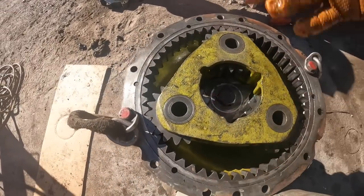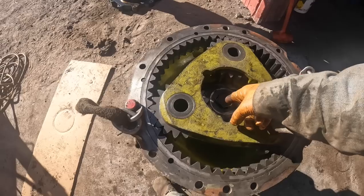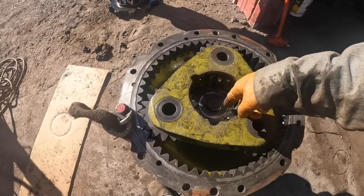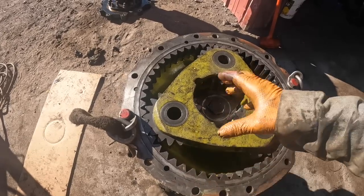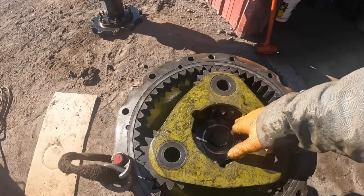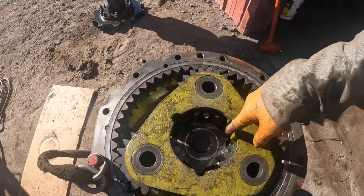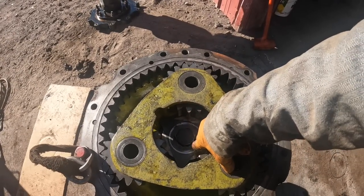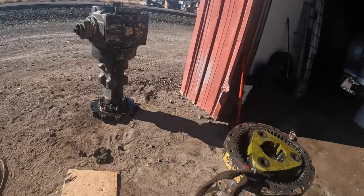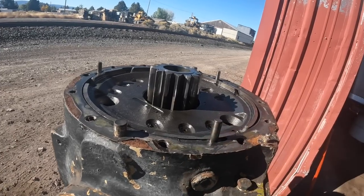So I got the planetary. It's pretty simple. Just slide it over the splines. There's shims that go on the back side of this in the middle, and then there's a bronze shim that goes on the outside diameter of the shaft that goes up against that bearing. And then this is your lock to keep your bolt from backing off. See, it goes in these slots here, and then it goes on the flats on the corners of the bolt. Anyway, I got to clean this gasket material off here, and then this thing's about ready to be put on.